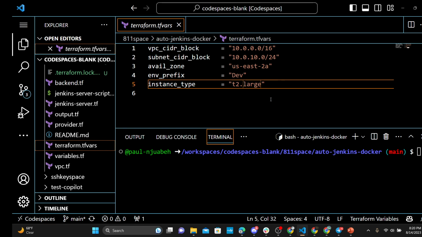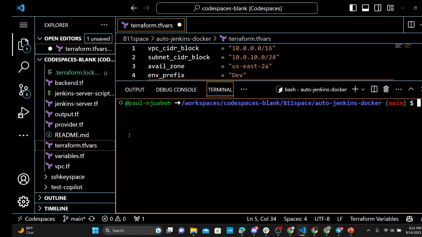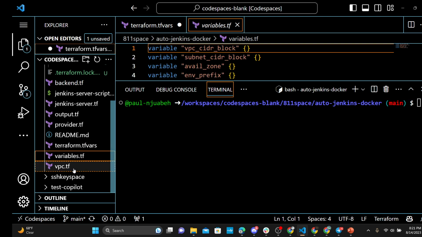I'll change this to T2 medium. Okay, that's good. So we have that machine configured as T2 medium.